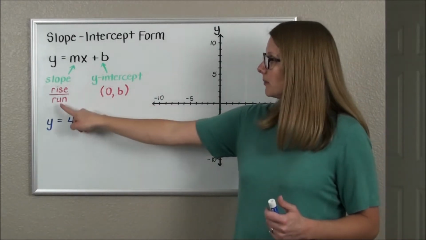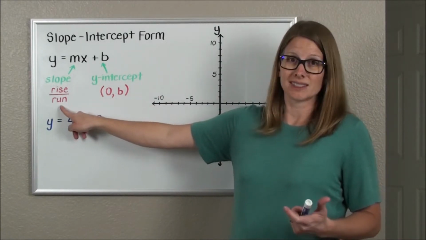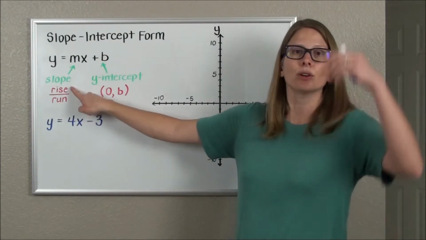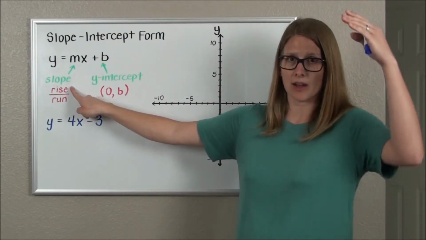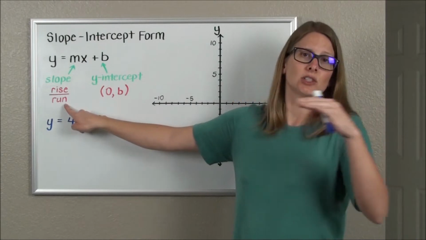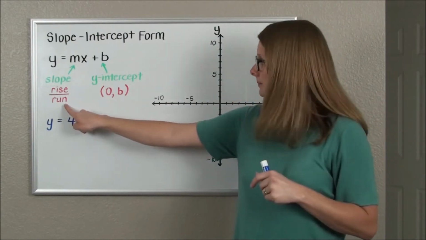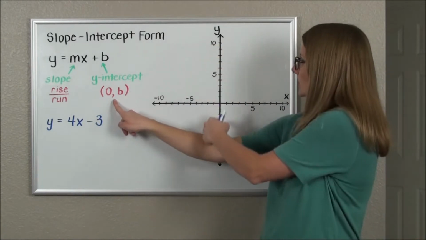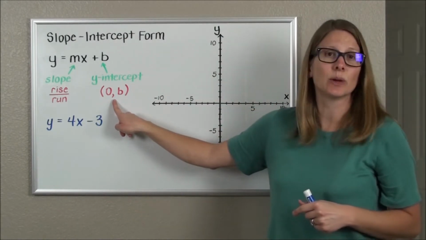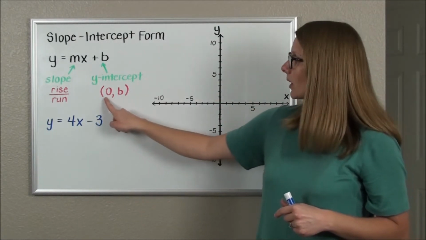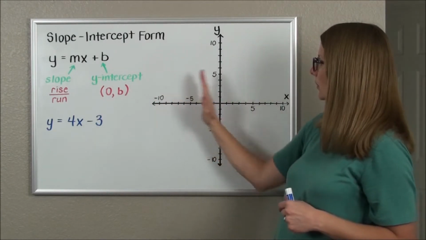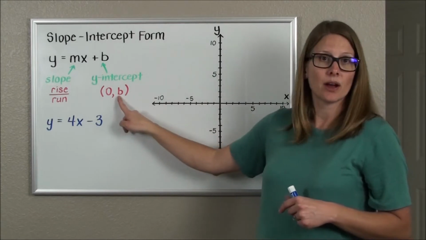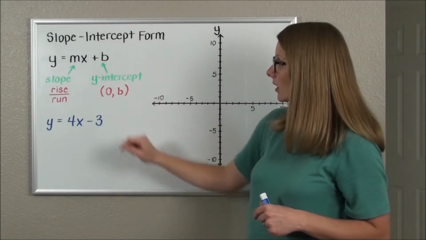The slope can be thought of as rise over run. That's the steepness of the line, and you've probably heard of rise over run before, but it's the vertical change, how much do we go up or down, compared to the horizontal change, how much do we run left or right. The y-intercept is the point where it intersects or touches the y-axis, so we can think of it as an ordered pair, where x is 0 because we're not going left or right, we're centered on that y-axis, going up or down, whatever the number is for our constant.